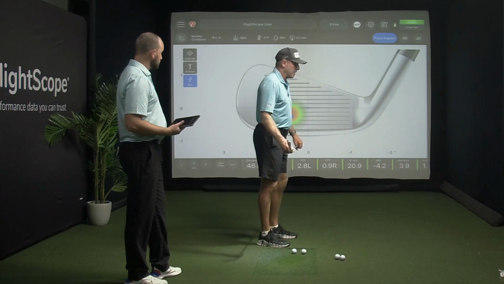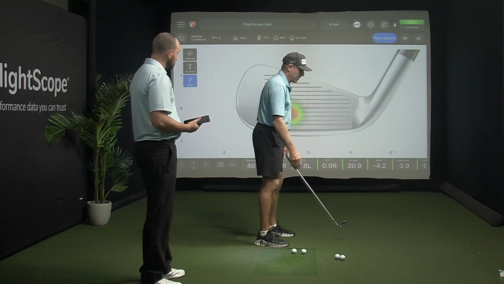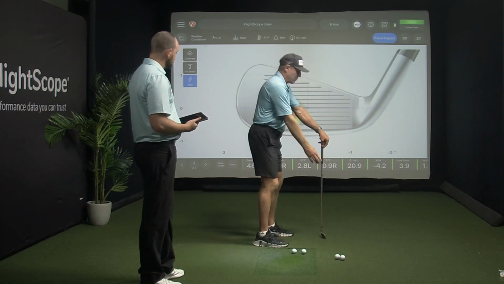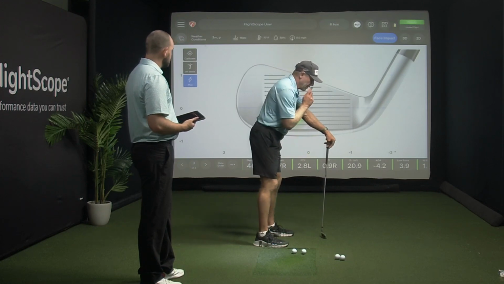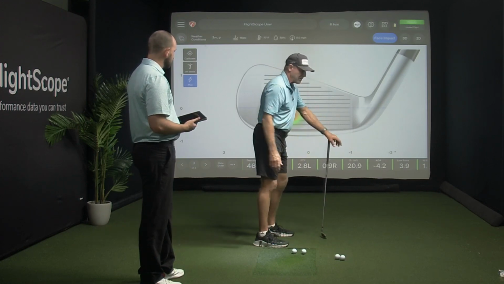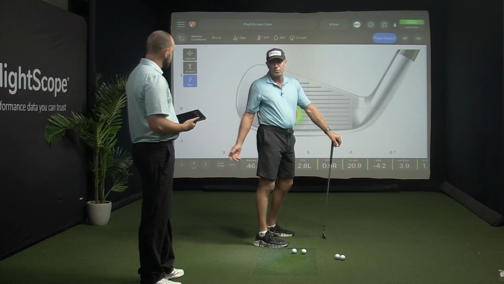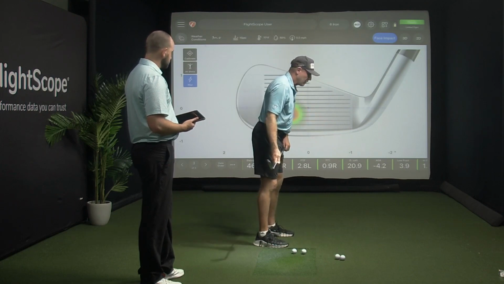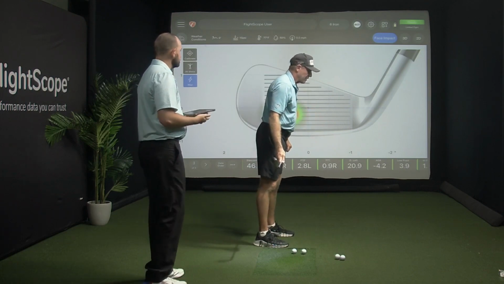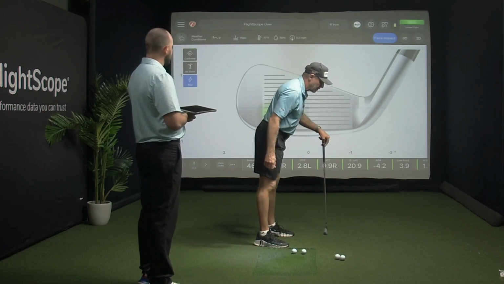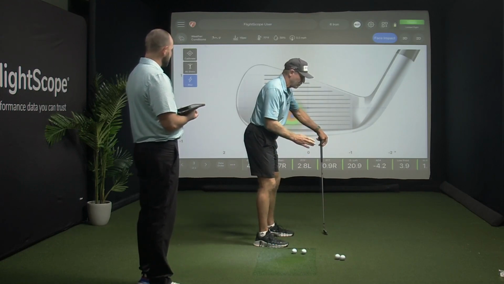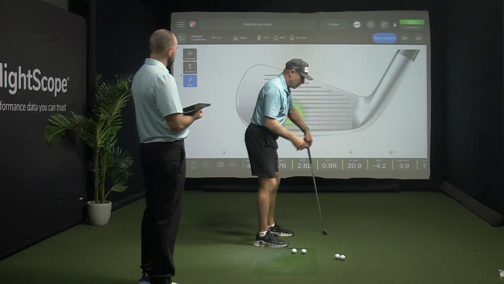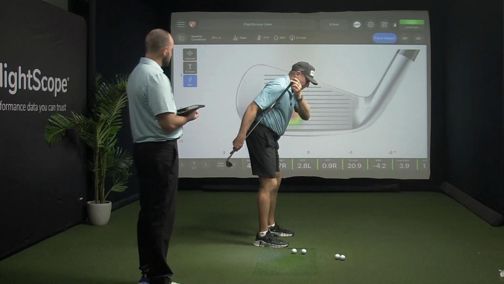So if we think about it, we're bent forward some amount at address, our upper body. We're not standing straight up and down. When we bend forward, our head weighs 12, 13, 14 pounds, something like that. If I just stay straight up and down and bend forward, I'm going to fall over. So we tend to flex our knees and throw our butt back as a counter to what's going on with our head. So we have this angle that we're at address.